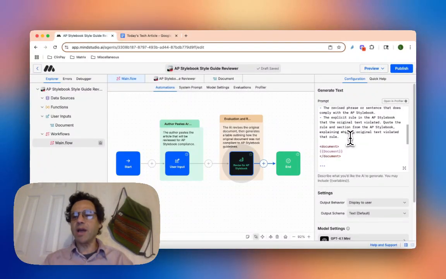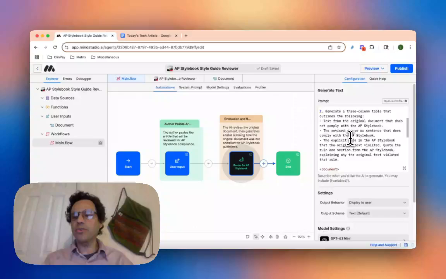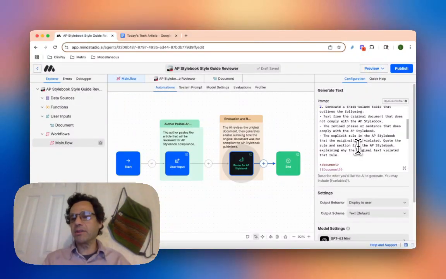And then on top of that, so that the author better understands how their document can be in compliance with the style guide, it will generate a 3-column table that provides the text that was not in compliance, the revised text that is in compliance, and then the rule that describes how their original text was out of compliance with that style guide.